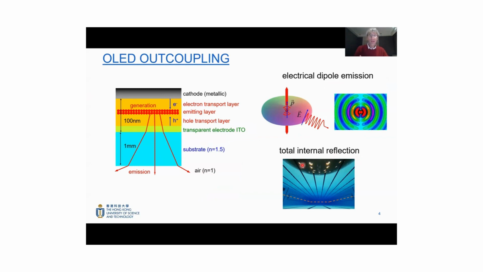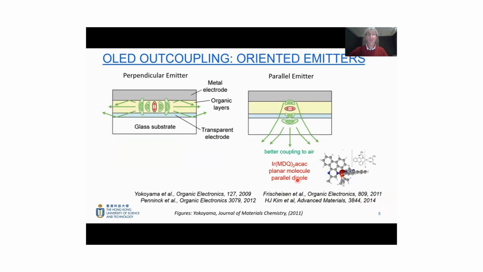This is a view from in the swimming pool, and you see that a lot of light is internally reflected from the surface of the swimming pool. So these are important effects. So if you want to make a good OLED, it's important that your dipole antenna is oriented horizontally, because in that case, most of the light will be emitted towards the viewer. If your dipole, on the other hand, is vertical, then most of the light will be wave-guided and lost for the viewers. So it's important to choose a good material, good molecules to do that.